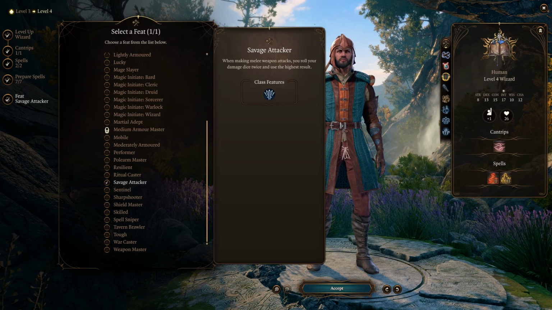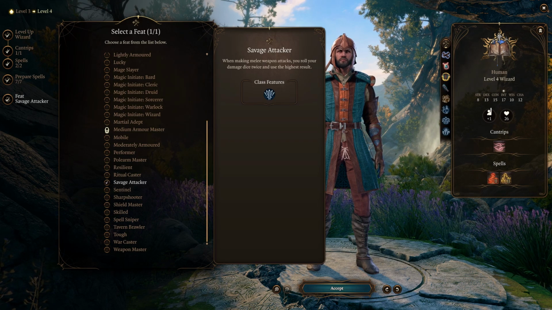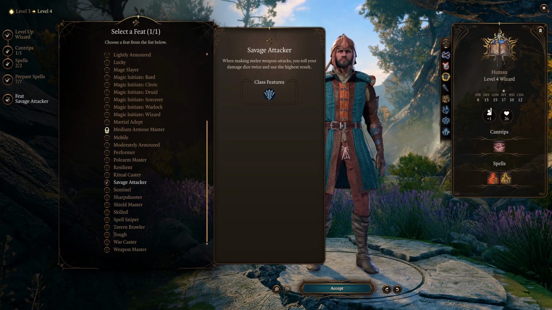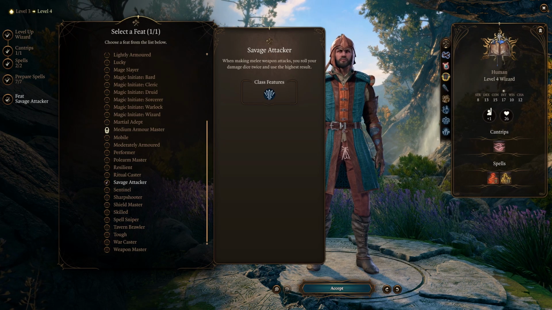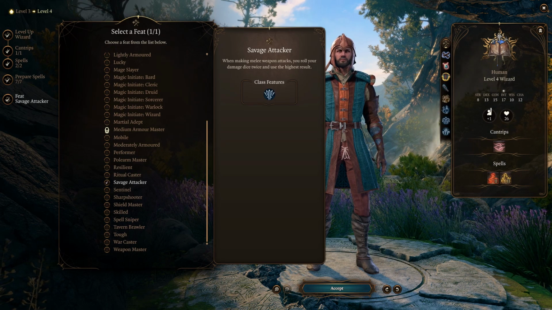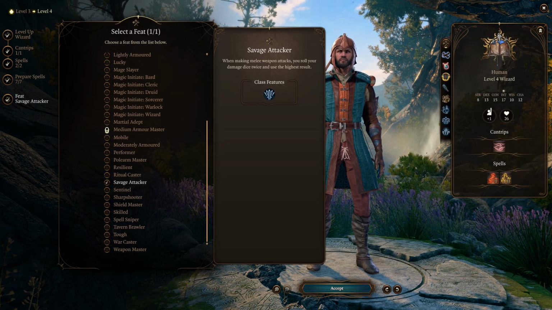It's also great if you are using weapons that have a large damage dice, such as great axes, glaives, or halberds. Savage Attacker does not trigger for sneak attacks, but it does trigger for elemental damage directly on your weapon, such as fire from the Everburn blade.